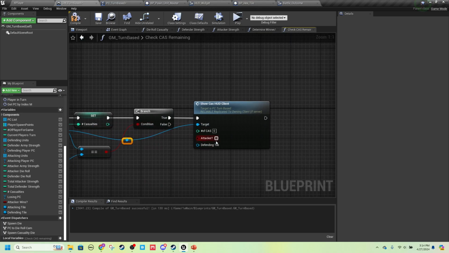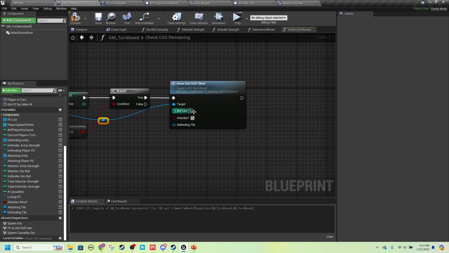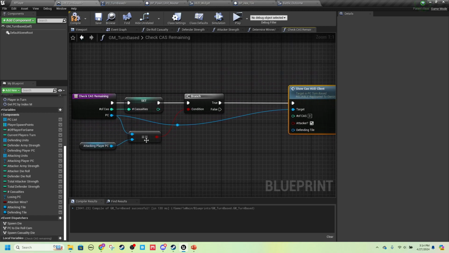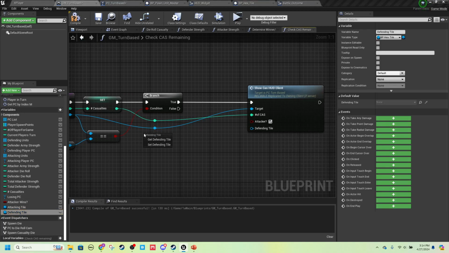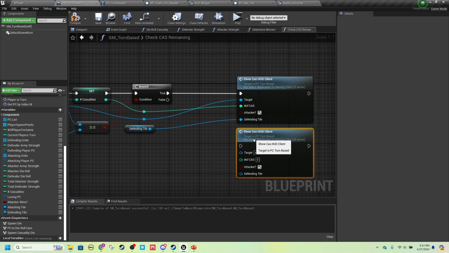Pull this through. So if the player controller equals the attacking player controller, attacker true. And let's pass this through. And then grab our defending tile, pass that through. If this is false, that means it is the defender, not the attacker.